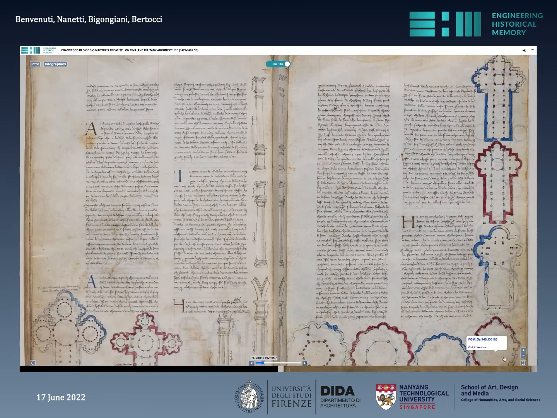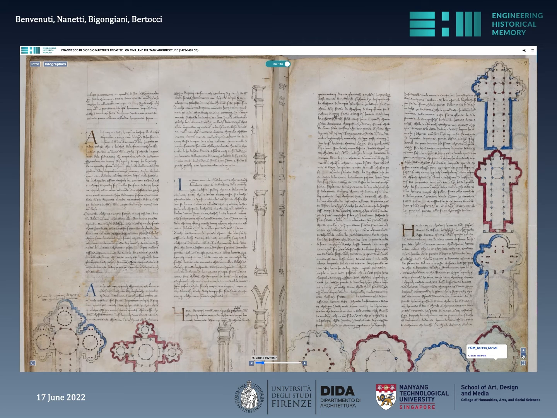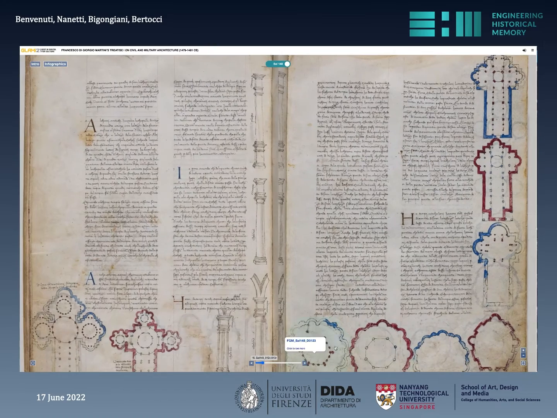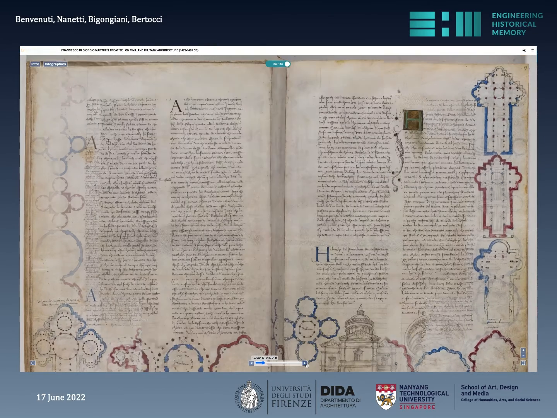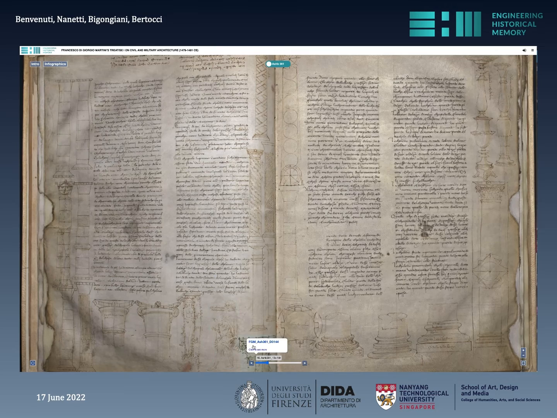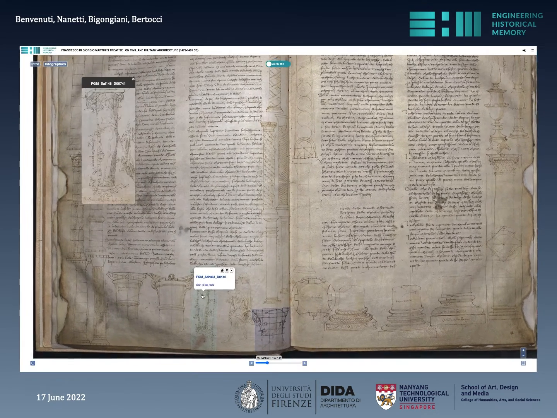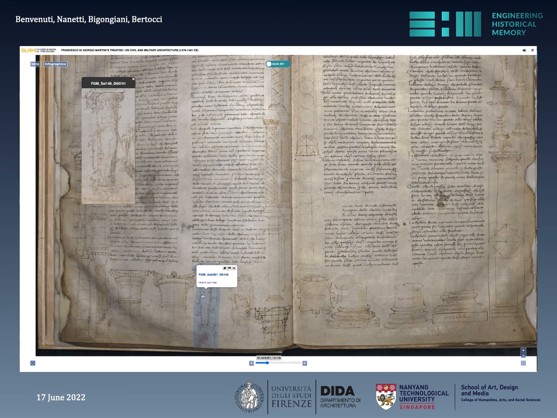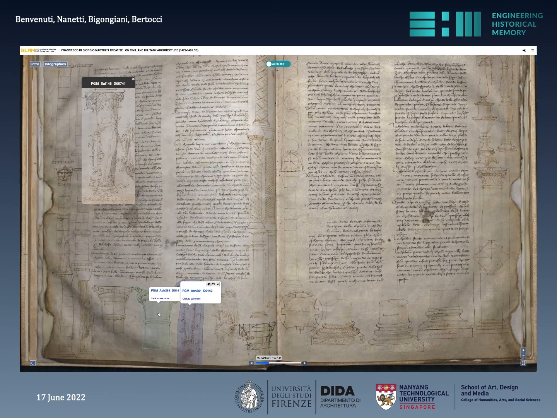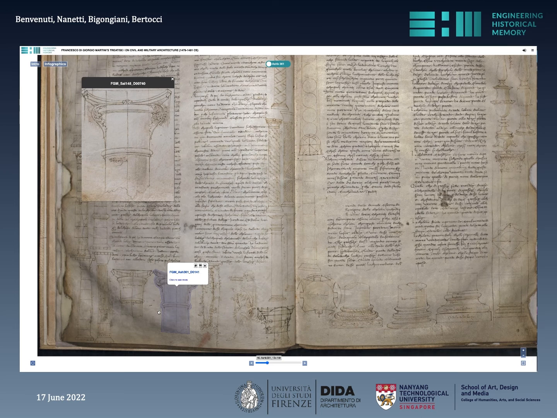ASHB.361 and SAL.148. Images are of an extremely high resolution, allowing for a very close look at the pages. The page in question is 13 verso 14 recto, where Francesco di Giorgio describes the story of the birth of the Corinthian capital, and on the website, there is a direct comparison between homologous drawings in both texts.